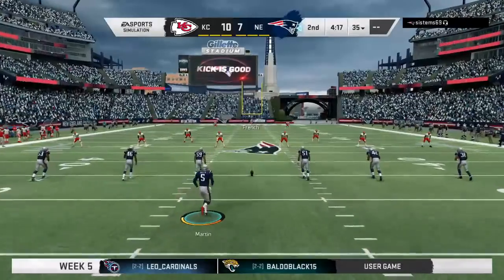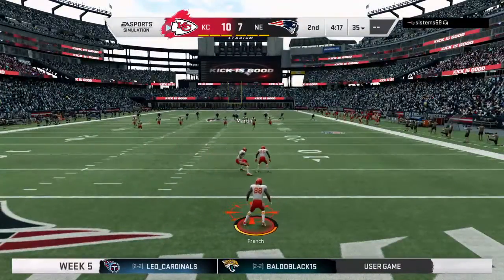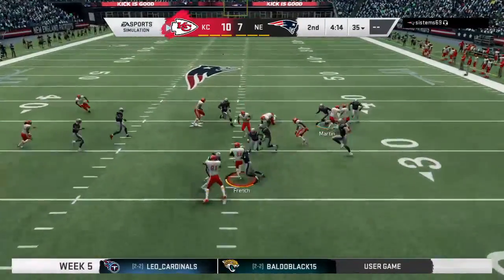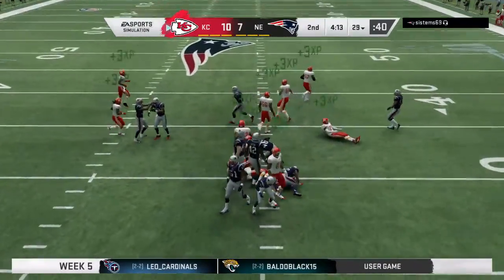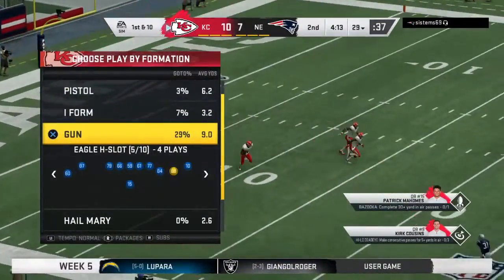Here's Martin now following the score as he'll send this one away. This is fielded at the goal line. And a good return as he'll be stopped just shy of the 30-yard line.